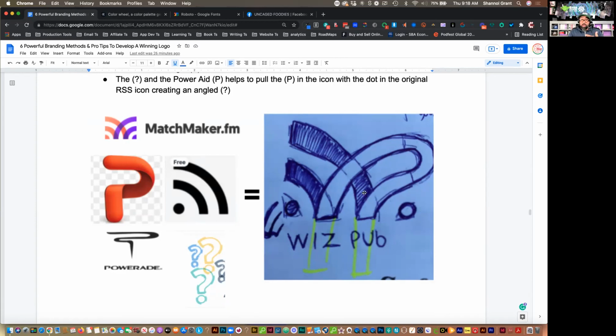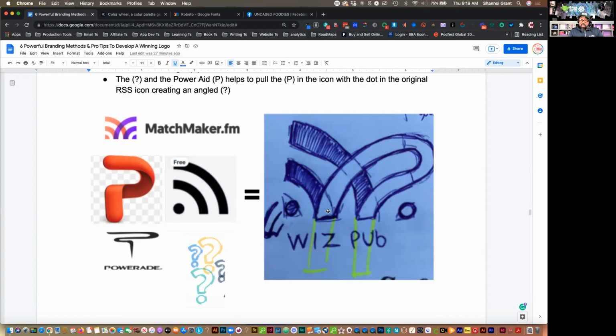Visually, on the right, this is just a rough sketch that I created. The RSS feed is the dot with the two lines, and the other side could have been an RSS feed as well, but I was like, how do I connect that? So I'm looking at this P, and I made the loop around and connected it. Now you can see the W and you can see the P, and it's starting to form visually the representation of an icon that not only stands for the brand of being an RSS syndication, but also has these interwoven things going on, which goes into the publication side of things.